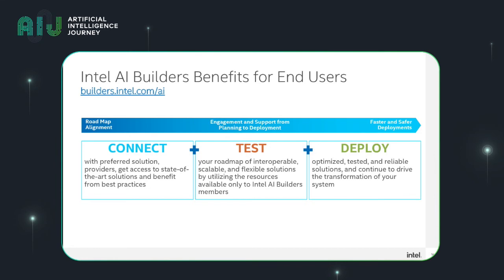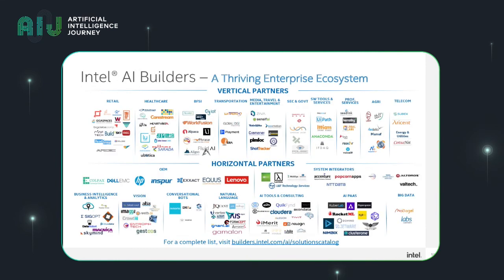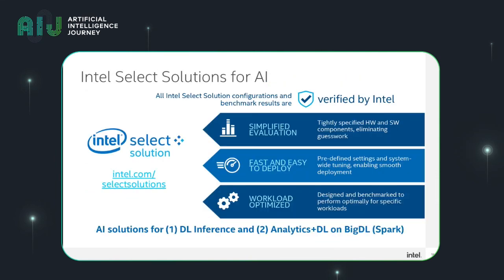And about the advantages of this program. The ecosystem allows you to test on the latest Intel hardware, and even if you have ideas, and we have not yet provided the hardware, we will allow you to test it on future architectures, and of course help with deployment. It's a big ecosystem. It's not the full list, and we hope that the brand and logo of your company will also be on this page, and you will be part of the Intel AI Builders system.